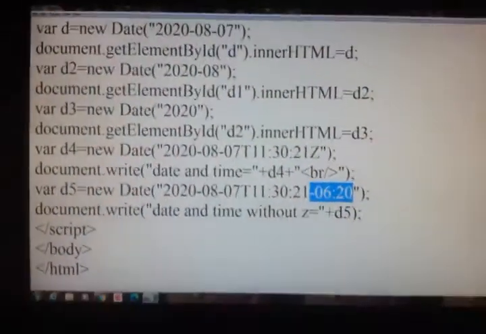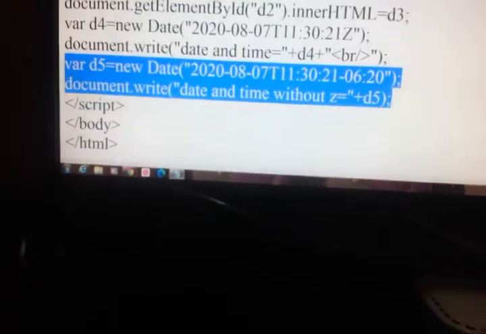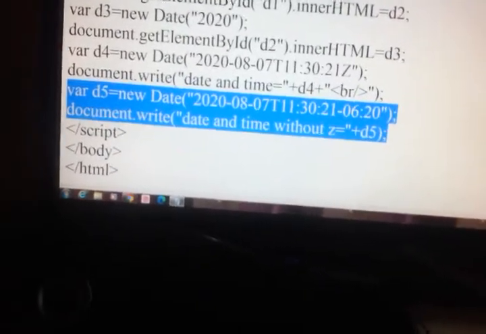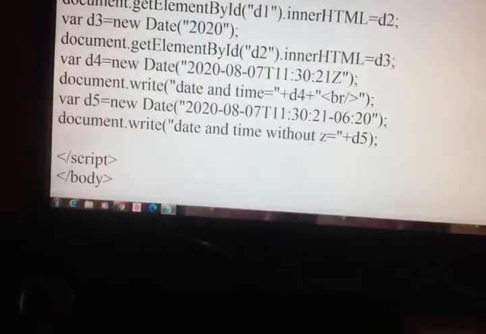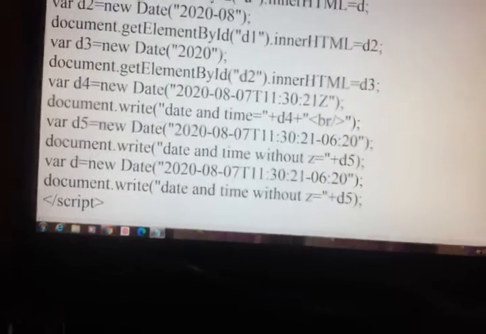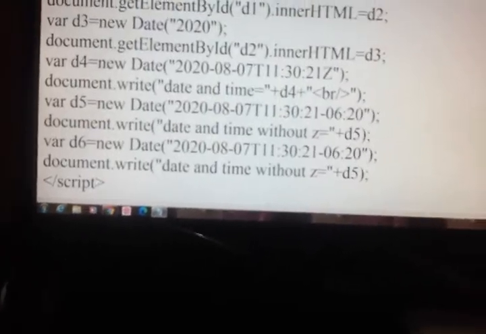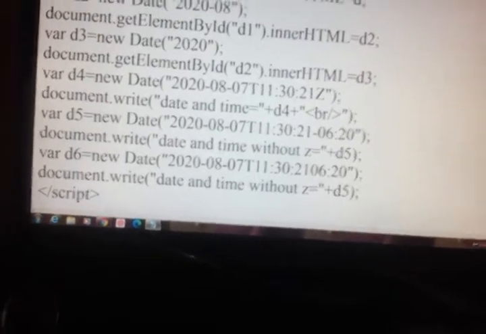Now we'll see if we give plus, what happens. Just use a new variable d6. Here I'll use plus.